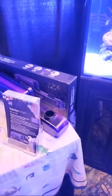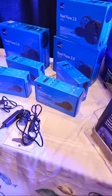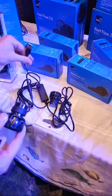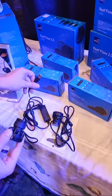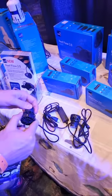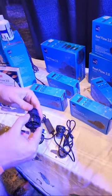Over here, our Reflow 2.0 nano wave makers and circulation pumps are actually available as well. The smaller ones here are going to be retailing around $100 only. The smaller versions also have a USB DC power supply for emergency use. Fantastic. A lot of power outages, especially over here in Florida, where there were hurricanes and everything, they should be able to be run right off of any emergency power bricks or something like that. So you guys are keeping up the flow of your system.